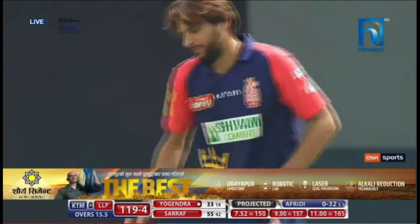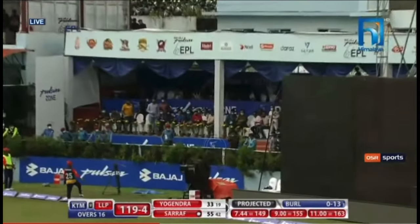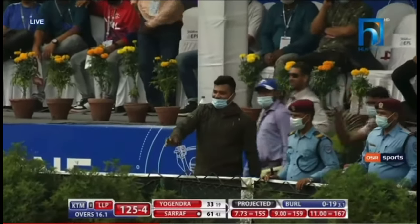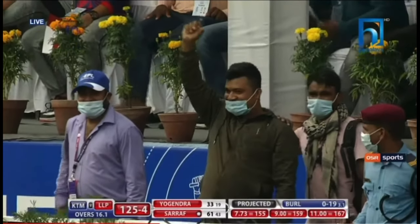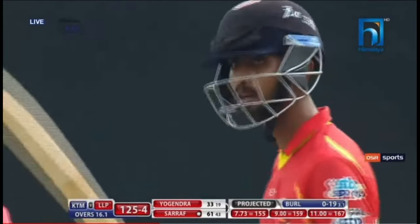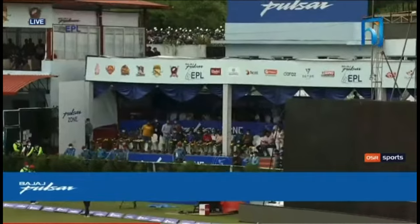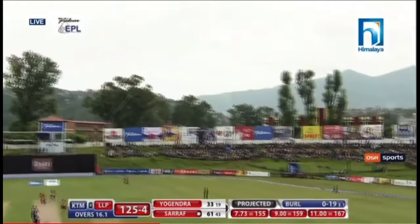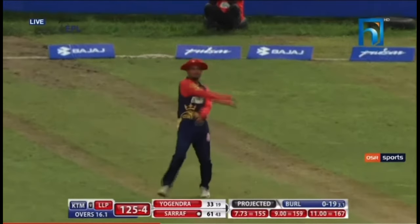Goes big, goes high, and goes handsome as well — and that's taken in the crowd! Ten out of ten to the gentleman over there. That's the Pulsar Power Six. I must tell you, the manner in which Sharaf has faced his innings is fair indication of the kind of mindset and composure he brings to the ranks as well. Once he hits, they stay hit. That was a good take up in the crowd — the gentleman out there very excited, and why not.